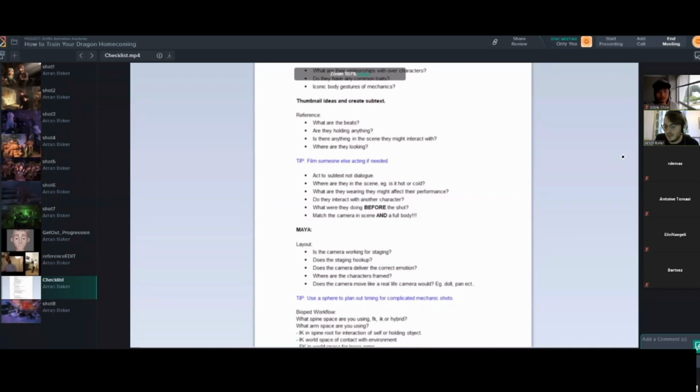But just the way someone moves is going to be different. Like you can't make yourself heavier or lighter, physically, unless you do something extra on top of your body. So sometimes just to get weight, it's good to at least get some reference of someone else who's slightly more in proportion with your character.